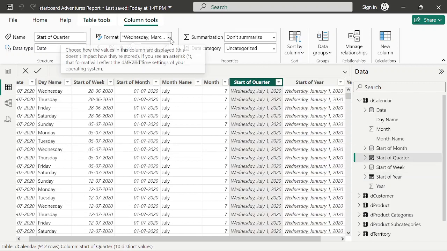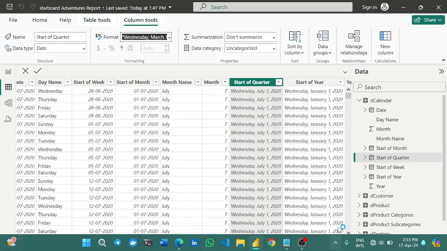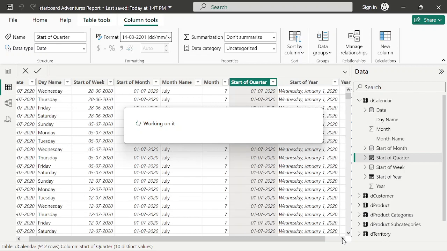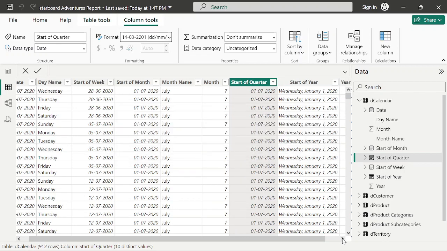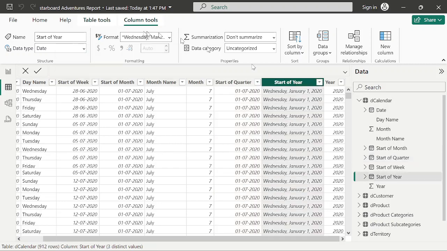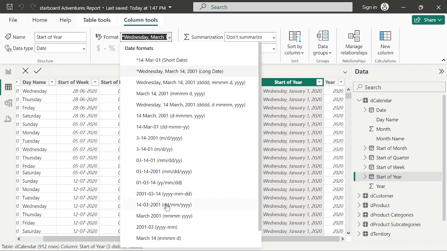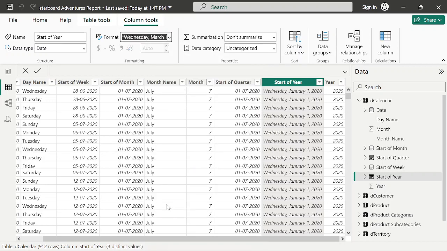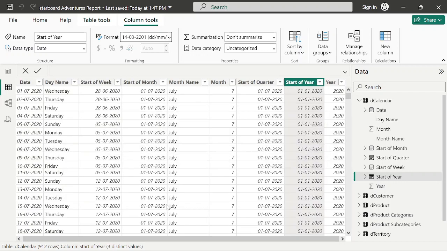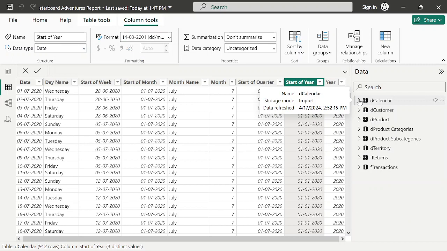I was trying to select multiple columns, but it's not allowing. Do the same to this one too. Okay, so the calendar dimension is okay.